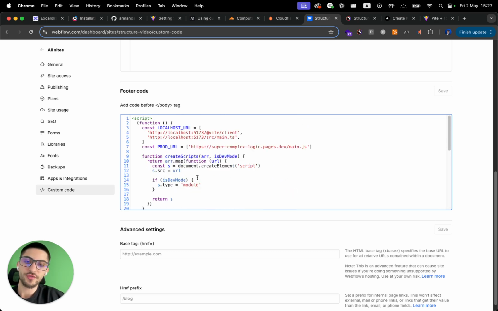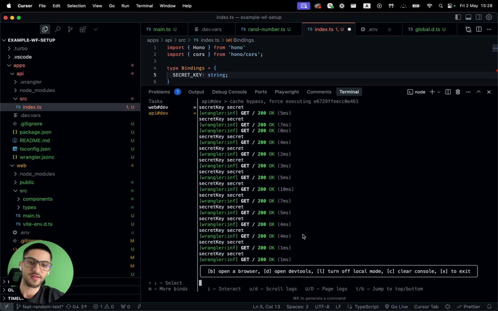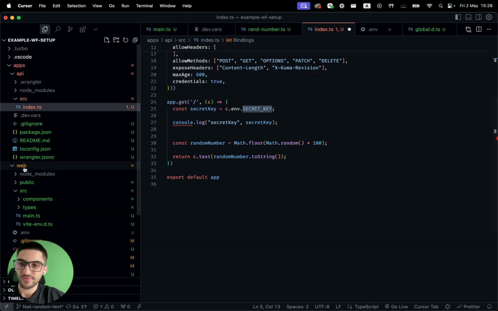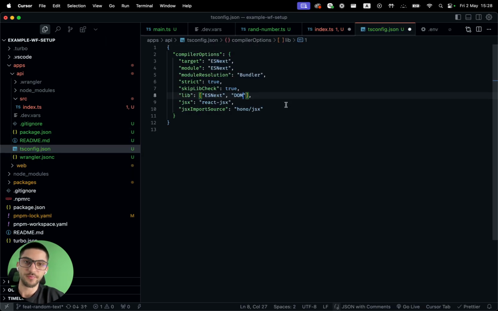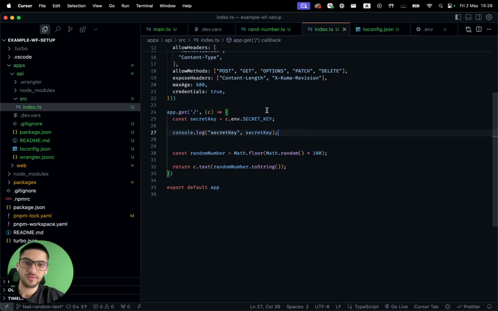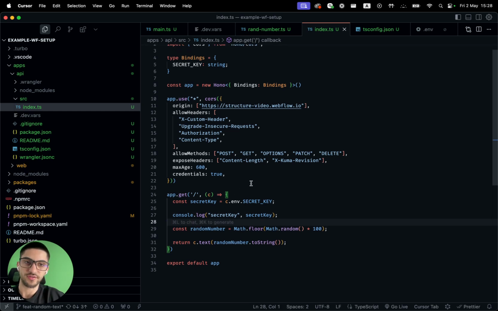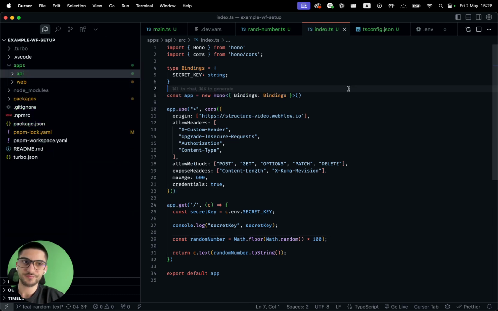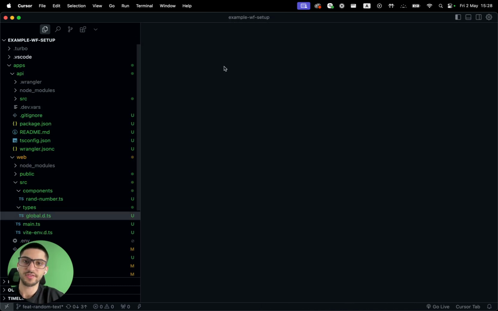All right, so this is what we use to run this script here on the front end, in case you're wondering. And this error here comes because for some reason we need to use DOM here as well, because console is part of the DOM, and we can use that in Cloudflare. All right, perfect. So now that we have this, let's try to also deploy it and get it live.